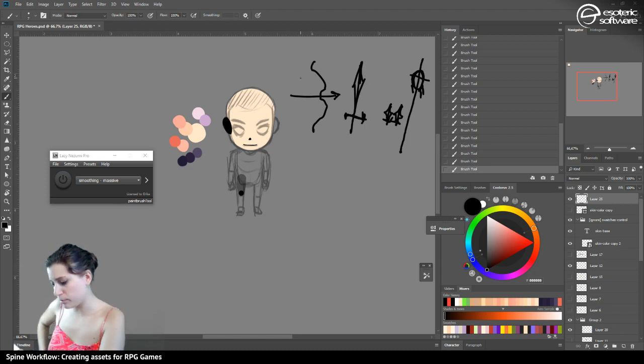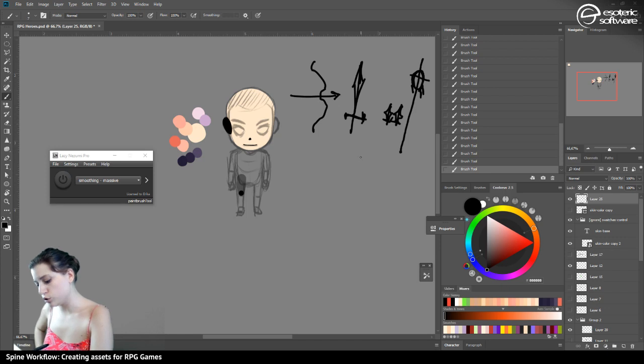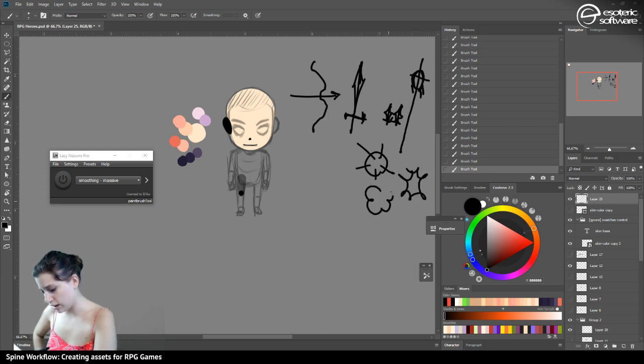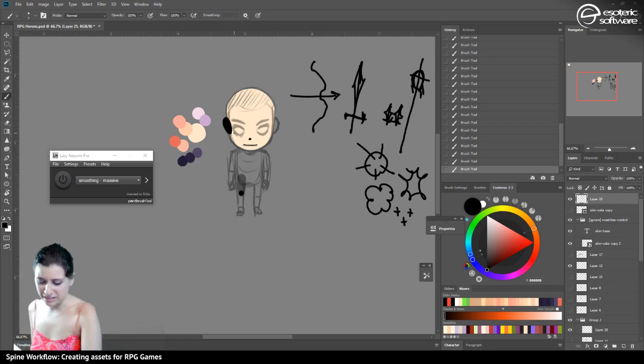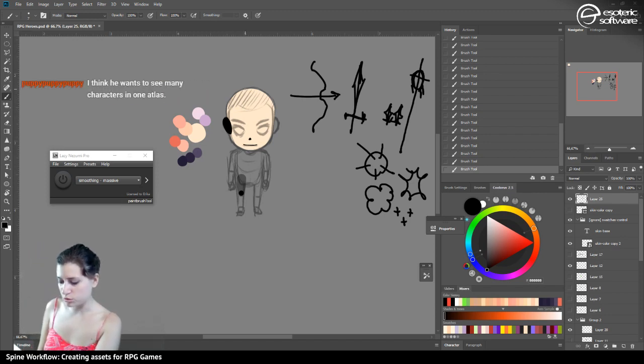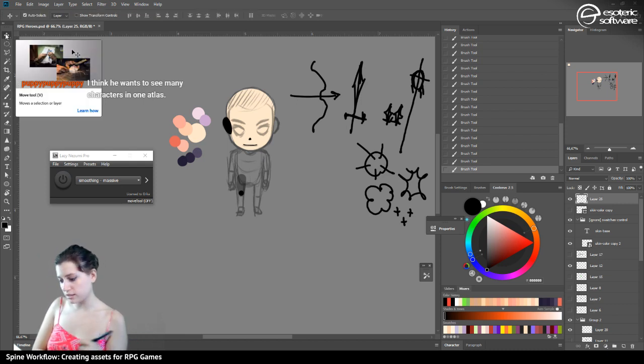Okay, so that's weapons. Also, I definitely want to do more VFX, so generic things like flashes, attacks, explosions, and things like that. So we'll do that definitely. I'm not sure when, but we'll do that when we finish this guy first, a new portrait. So it will be in a couple of months, because I expect this to take at least 3-4 streams, since it's going to be a bigger project.